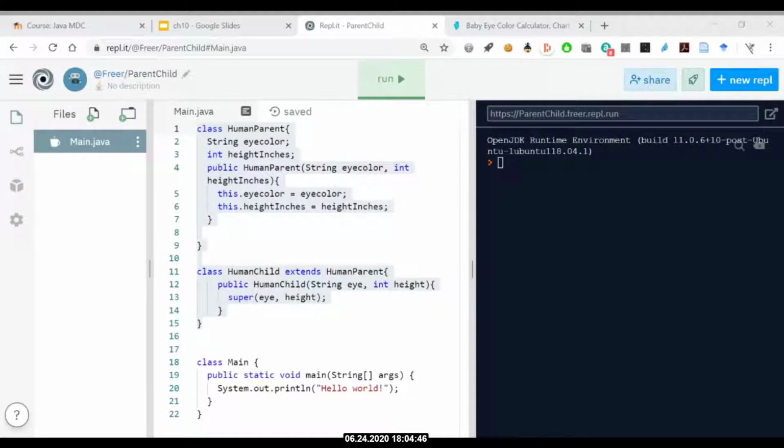Okay, super refers to the parent class. So super accesses the parent or superclass. So in this case, we're just talking about the superclass constructor.